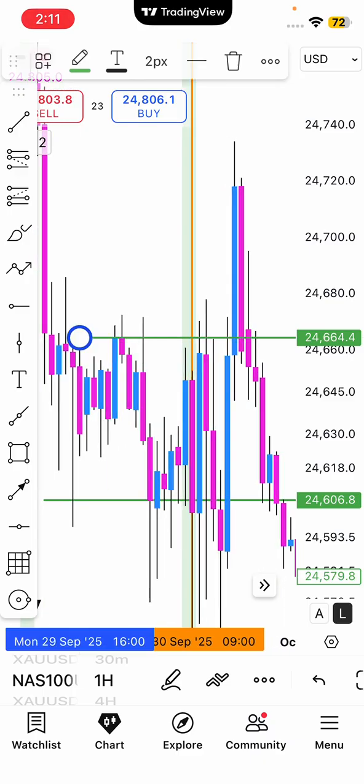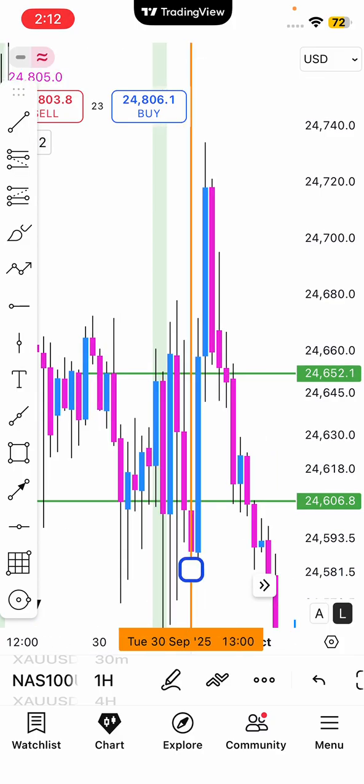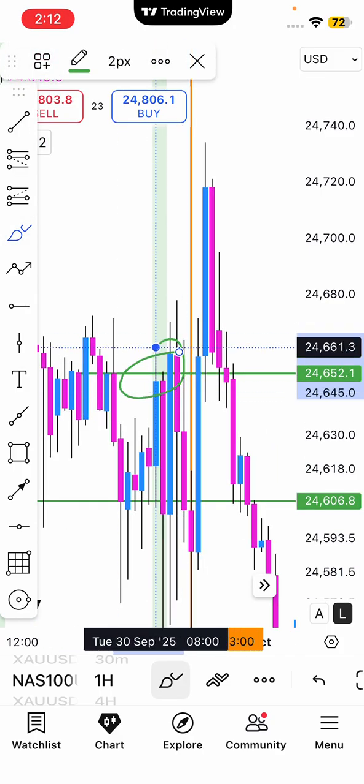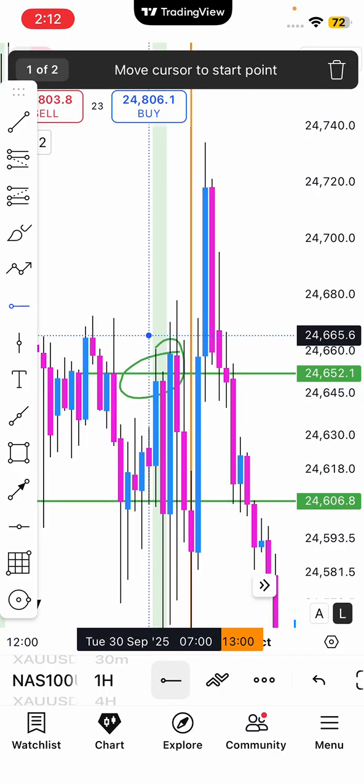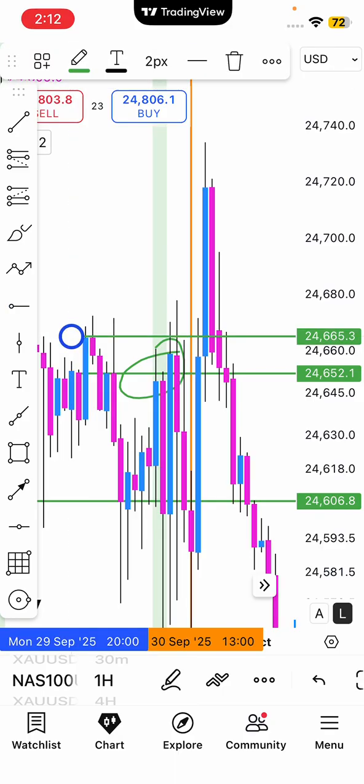But first things first, I look for a present setup. So for me personally, this was the level I was monitoring. There's a QMR level here, but I use this level here because it's a breakout. Once I saw the 8 o'clock candle respected, then that's when I would take an entry. Where do I put my other pending order? I would use this level right here as my other pending order.